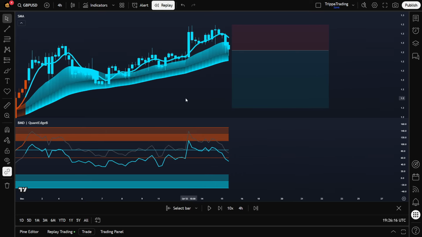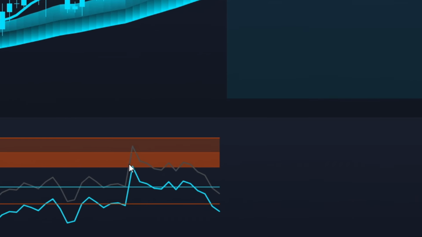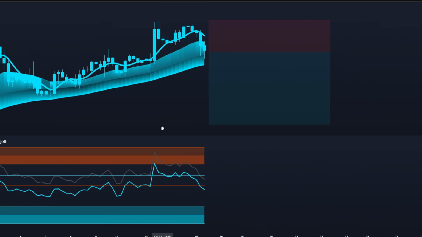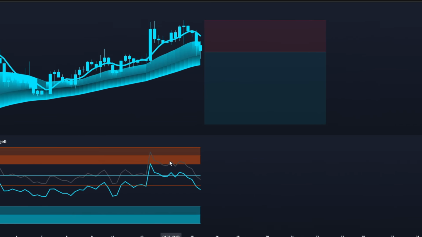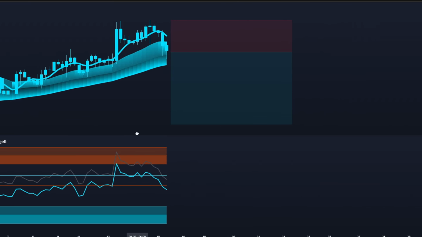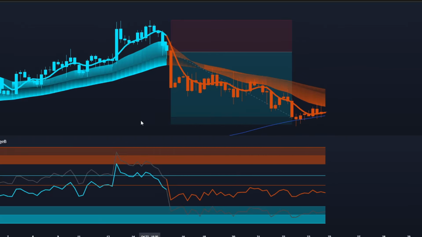In ranging markets, this indicator becomes a very strong reversal tool. When the line goes above 130, it means the price is extremely overbought within the range. Don't open a sell position immediately. First, wait for the line to peak and start turning down. That's your early sign of weakness. Then you can take the sell trade with a tight stop above the extreme.